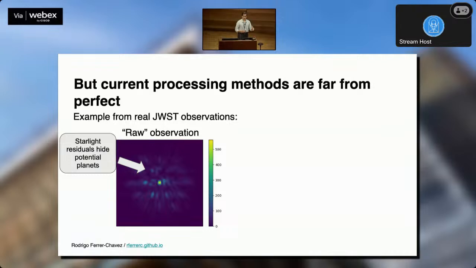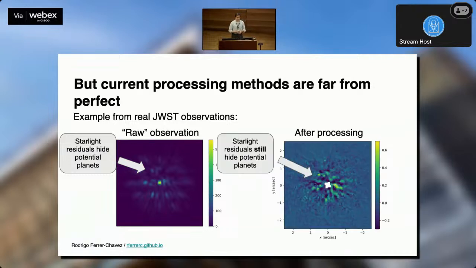After we apply our state-of-the-art methods for starlight subtraction, we end up with something like this. So we see that we did indeed remove a lot of starlight, but there was also a lot left. And it might not look like a lot, but planets are faint, so if you want to find them, you want to make sure you can push as deep and as faint as you possibly can.